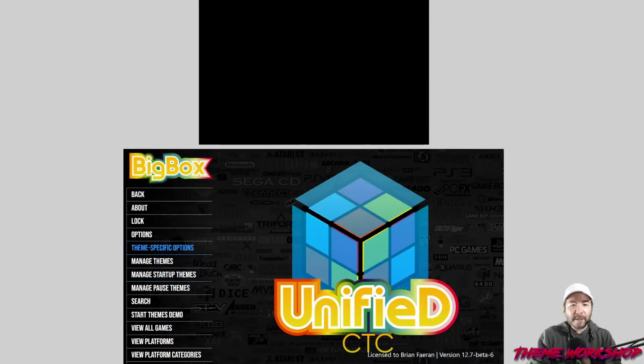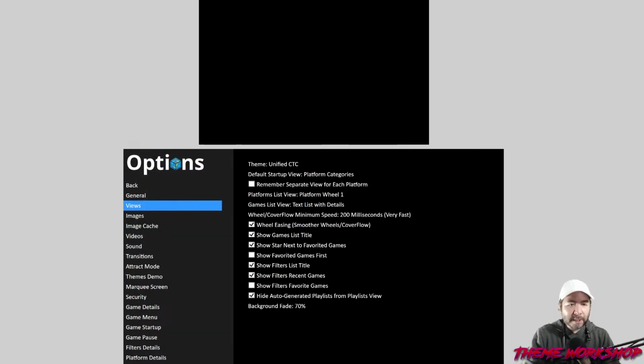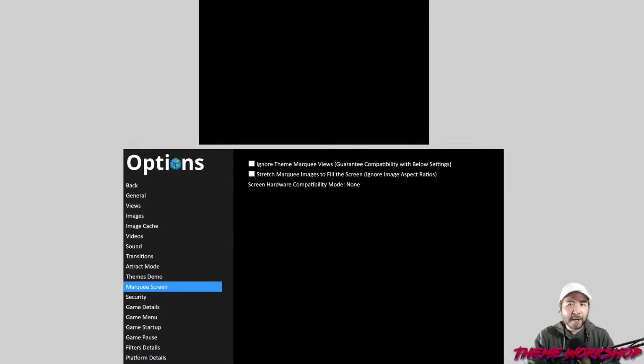But what is the main feature is that we have these new compatibility modes. So in options, you can go to Marquee Screen and you'll see that there's 3 modes here. The first one is to ignore the theme marquee views. What this basically means is that if you're using a theme that has its own game or platform marquee view, that could interfere with the new settings below here.